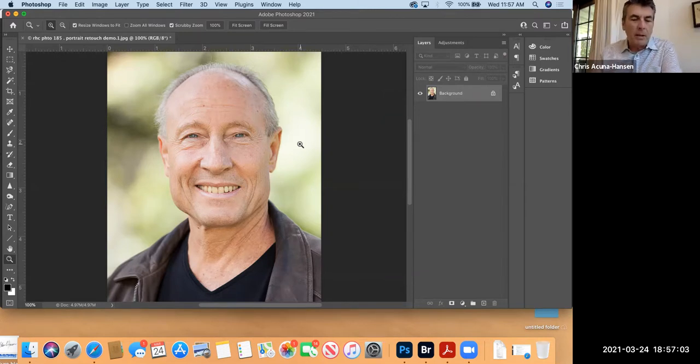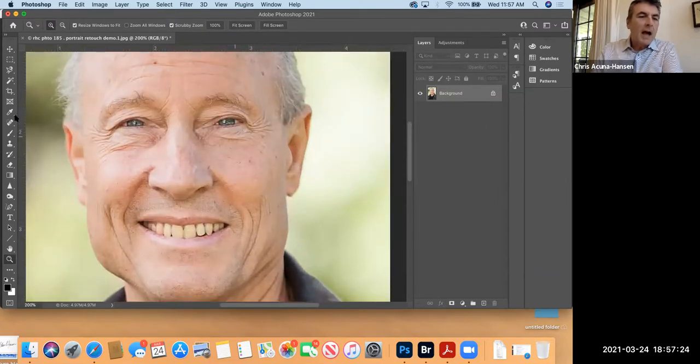Okay. So we're going to be sort of like a plastic surgeon. We're just going to give that little bit of help. Now, it is up to you to decide how much is acceptable. And we'll take a look at that as we move forward. So normally, if I wanted to get rid of that blemish here, these little veins, all that kind of stuff going on in his face, I could just take my spot healing brush. Remember how to make it bigger and smaller. I spent some time on that. I'm using the bracket keys. And if I want to get rid of that thing, I just click on it. And this is what's so great about the computer, it just does that for you, right? So I could just start cleaning it up.